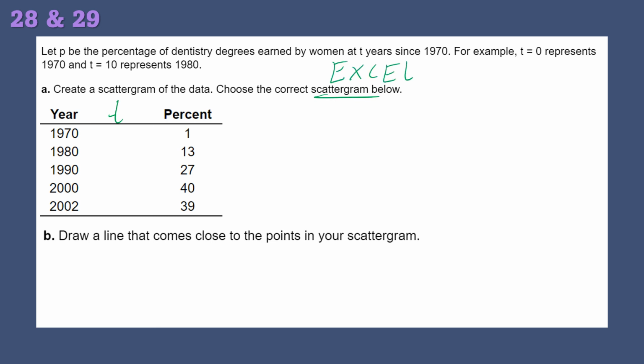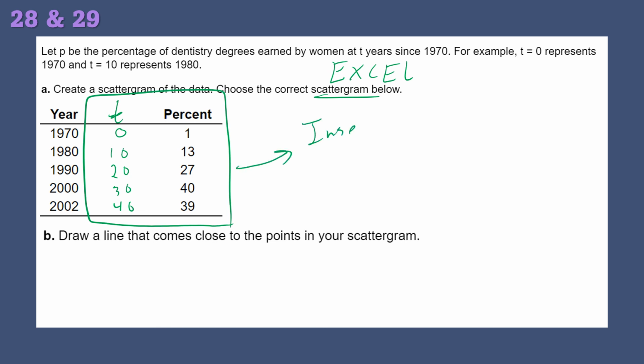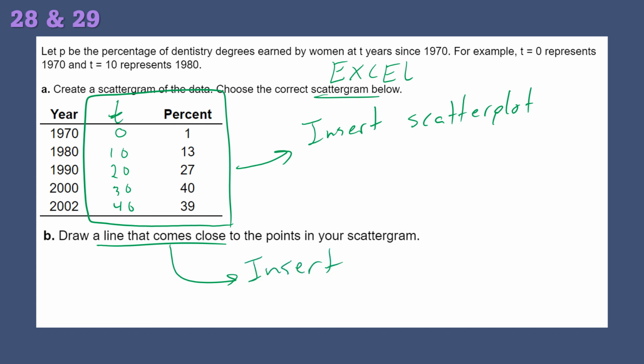And so in my first column, I have the years, and then I have percents, but I'm going to put a column in between there, which is my T. It says the T for 1970 should be 0, 1980 should be 10, and so forth. So we should get 20, 30, 40. And it says create a scattergram. And so we're going to select these two, and we're going to go to Insert, Scatter Plot. And then, because it wants us to draw a line, when we look at that scatter plot of all those dots, we're also going to make sure we insert a trend line. And that inserted trend line might be under Add Chart Elements.